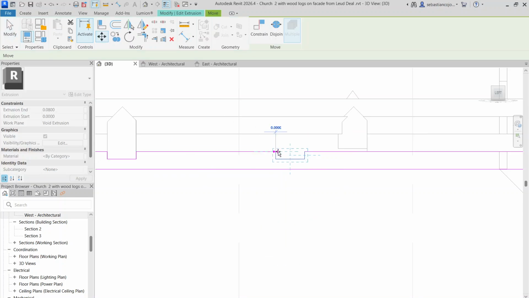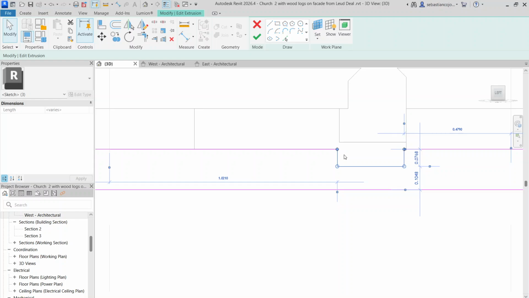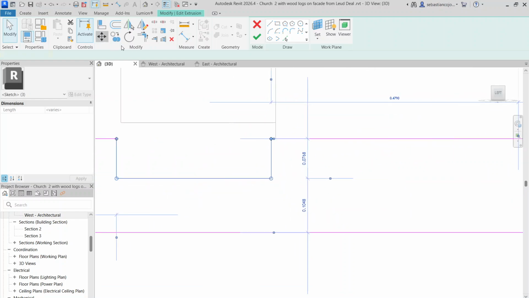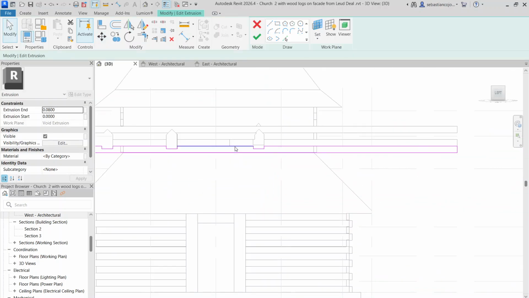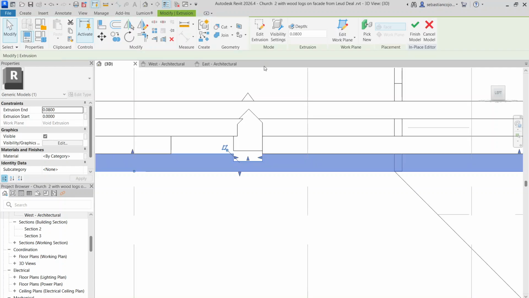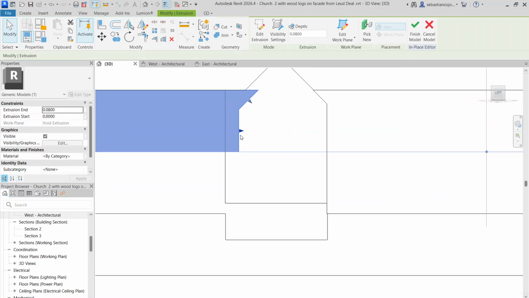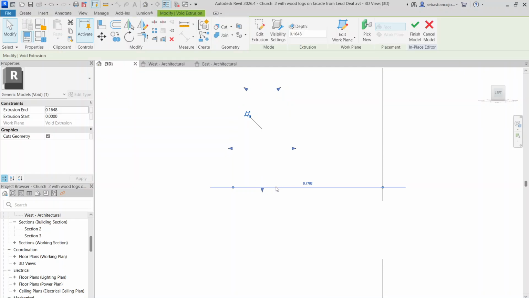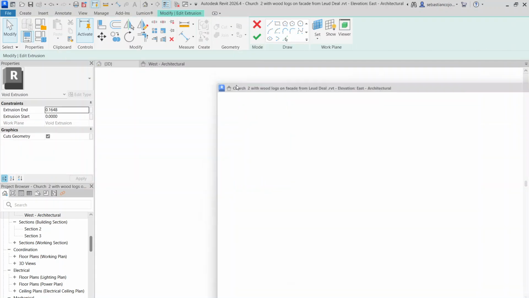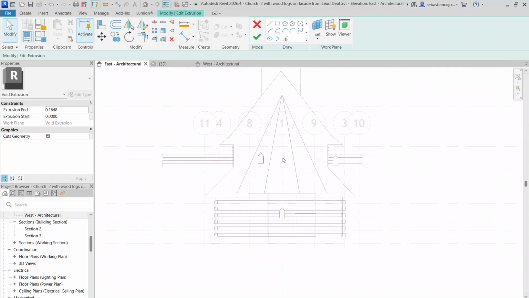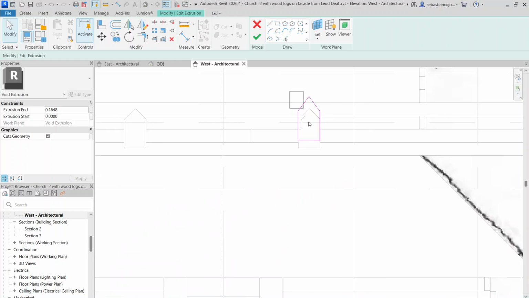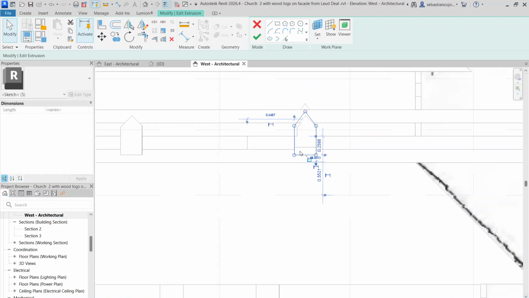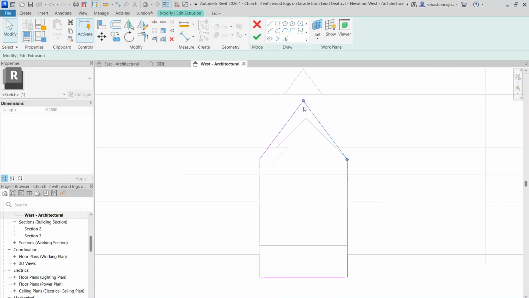Let's move this guy over here somewhere, here on the edge, let's say. Okay. Now let's move it. No. Let's move this downwards like here.